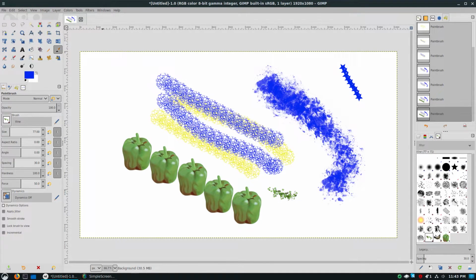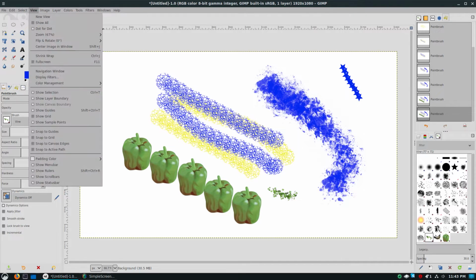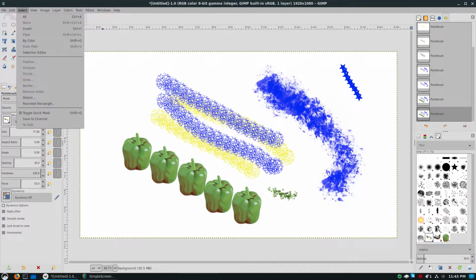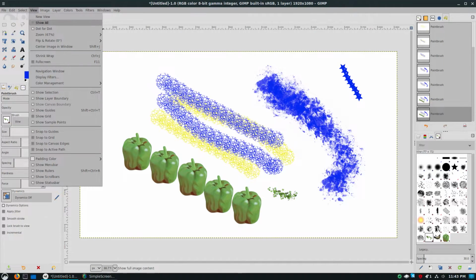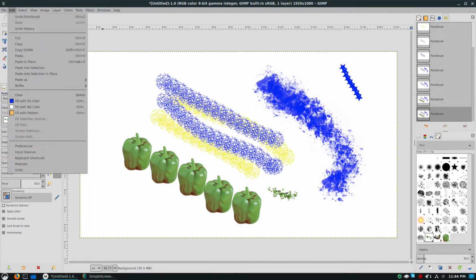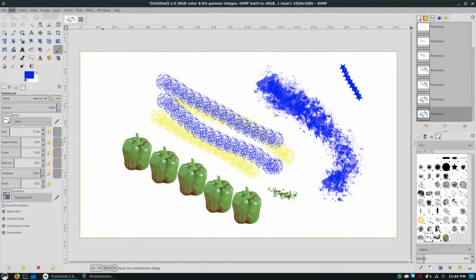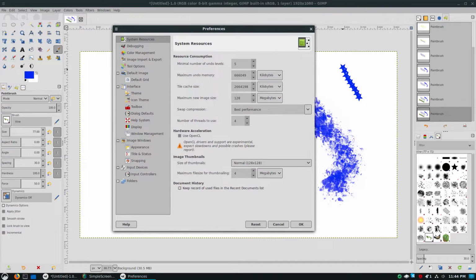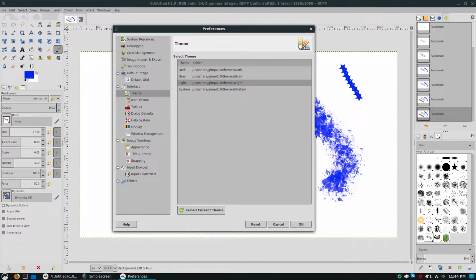Let's just talk a little bit more about the user interface. First, let's go ahead and look at the interface itself. If you head on over to View, you'll be able to see the different things that we have. There's color management. I'm looking for our, let's go into our preferences. They changed some of these things in 2.10 versus 2.8. So some of those you used to be able to change from the menu, and everything's all in this nice preference panel now.